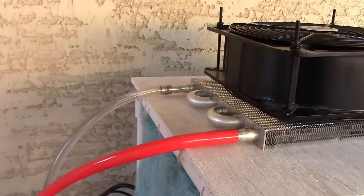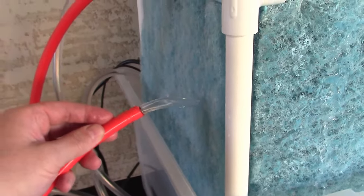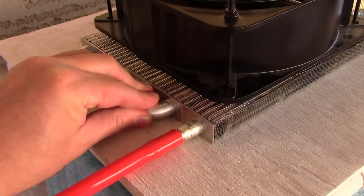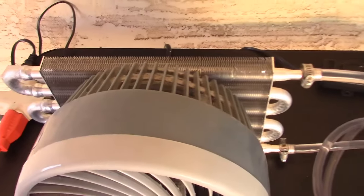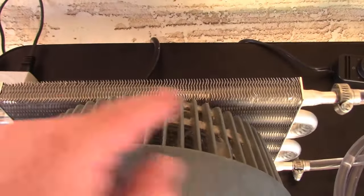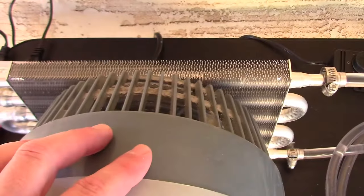It's working perfect. No leaks anywhere, everything's solid. And check out the flow. This is a little bit cooler than this. Whole thing's kind of cool though. It's not really heating it up that much. Going through this small radiator is not really heating the water up that much before it comes back. Meaning you could probably use a lot bigger radiator over here and leave everything else the same and be okay.